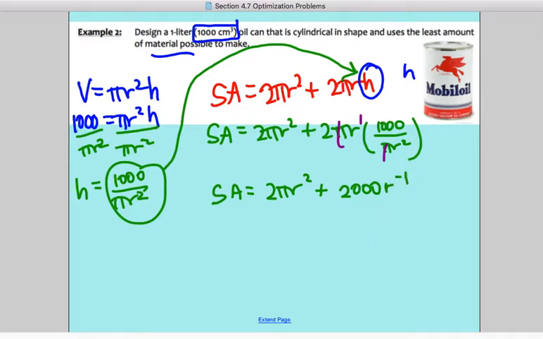Okay. Now I'm going to go ahead and take the derivative. So we will have that our surface area derivative will equal 4 pi r. This is a constant, so it stays. Plus, actually it's going to be minus, because you bring down that negative 1. So bring down the negative 1. So negative 2,000 r to the negative second. Okay. So once again, we had our 2 equations. We made the one we're trying to minimize all in terms of one variable, and then we took the derivative. Now in order to find max and mins, we take our derivatives and set them equal to 0.